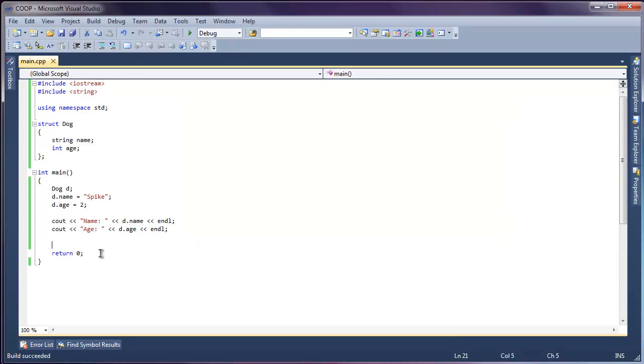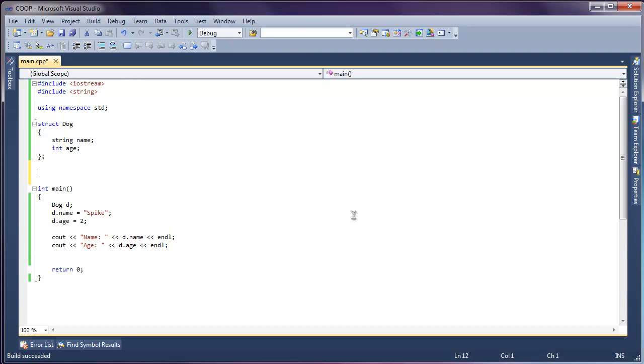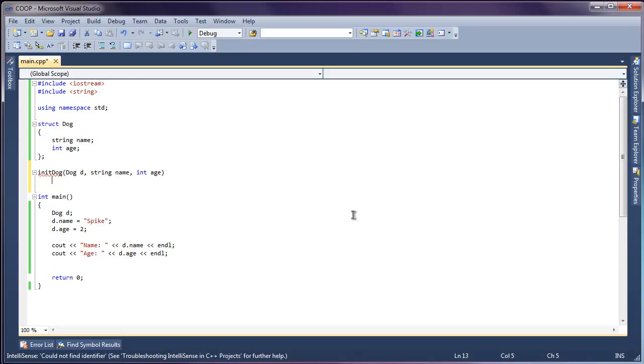Okay, and what we can do is we can actually define functions to help us modify this. So above our main function here, we're going to make a new function called initDog, which will be a function to initialize a dog. Dog D, string name, and int age.